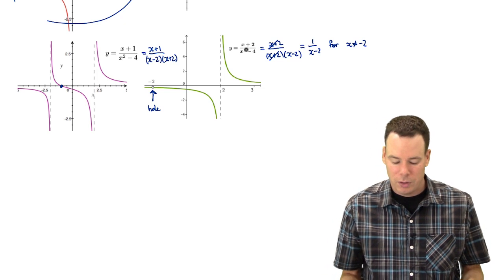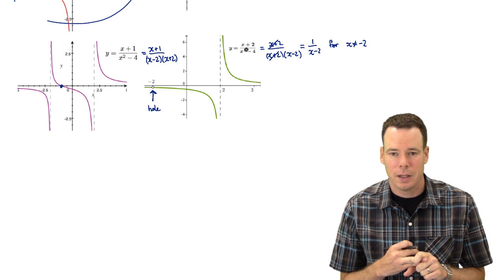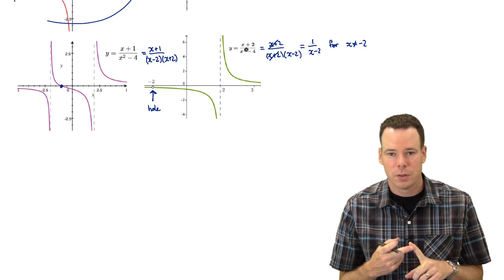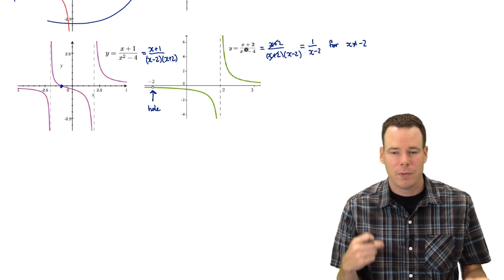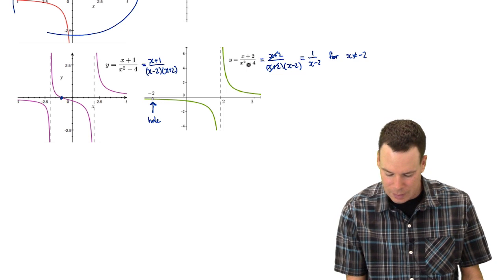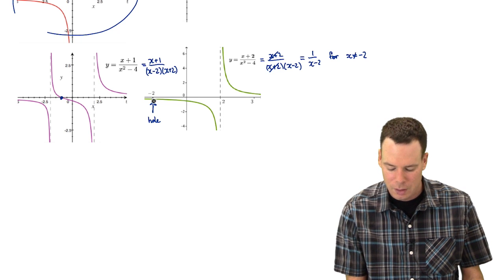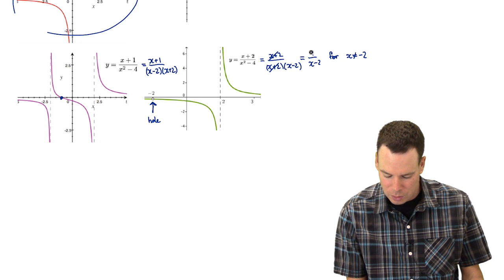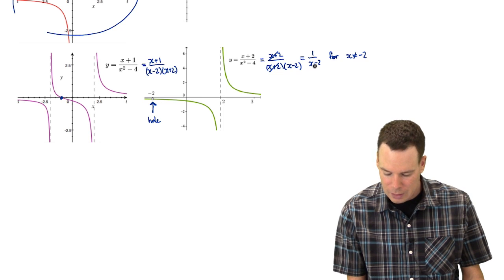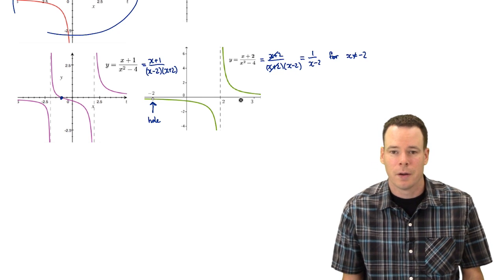So the idea with rational functions is we can spot asymptotes and we can spot zeros where it crosses the axes. We can also spot holes. Those are where there's going to be a common factor of top and bottom. So what you would do is take your rational function like we've done in this last example, factor the bottom and the top, cancel any factors, and indicate that those are the holes. Then any zeros of the top are going to be where it crosses the x-axis, and any values which make the bottom 0 are going to be where our asymptotes are.